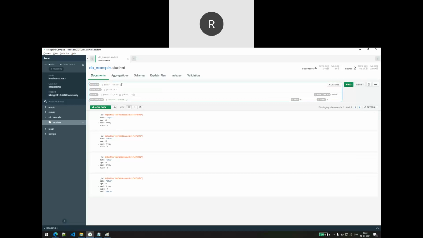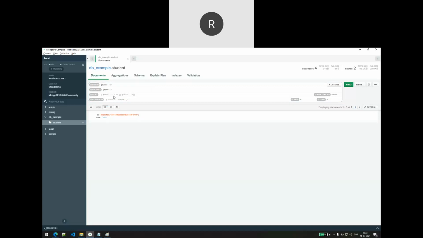So we'll take only from class 8 then. So I will take class 8. So I'm going to take everyone from class 8. Now I need only their names. So I'm giving name, then I'm giving this 1. So basically the 1 means only this value is needed. So it will return only your name value now.